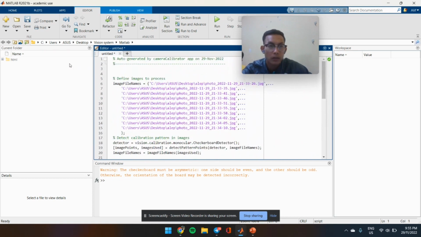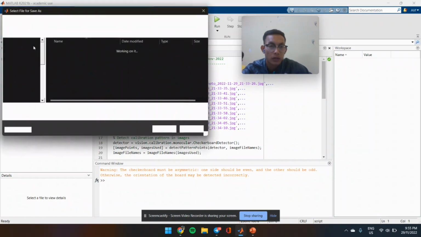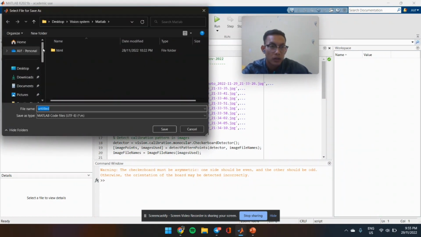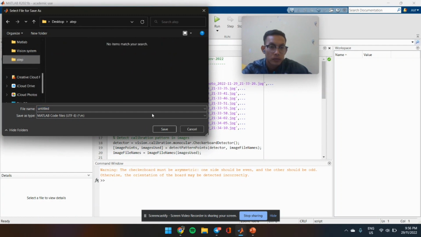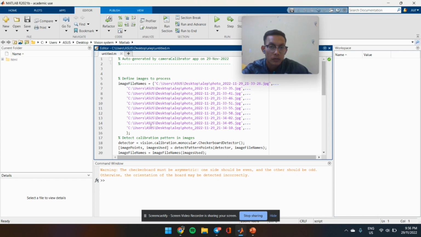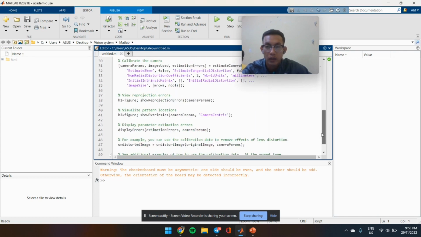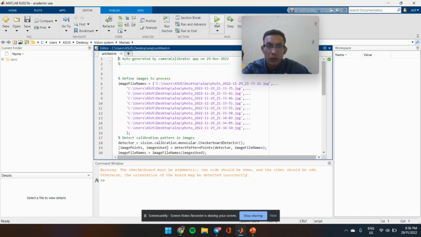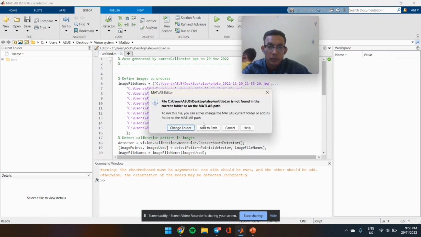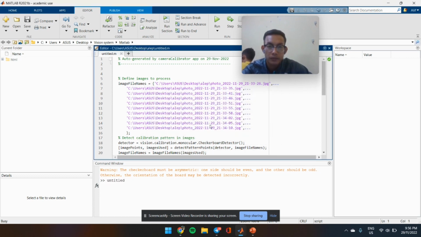After that we save it to a folder. When we have saved that, we run this code and enter add to path.